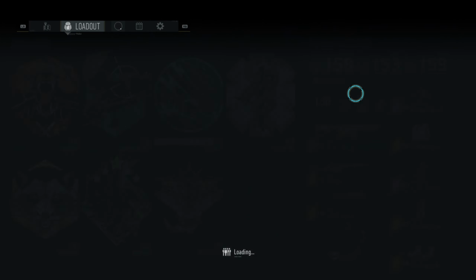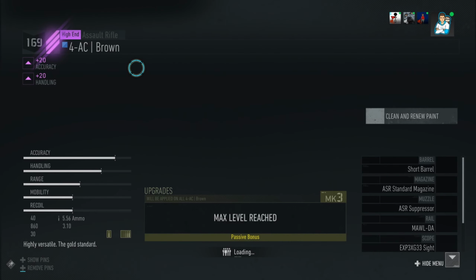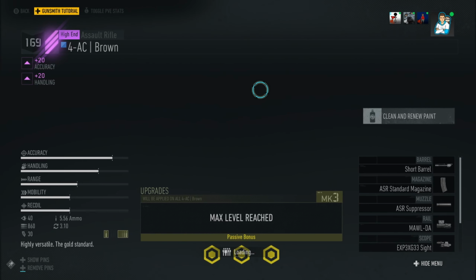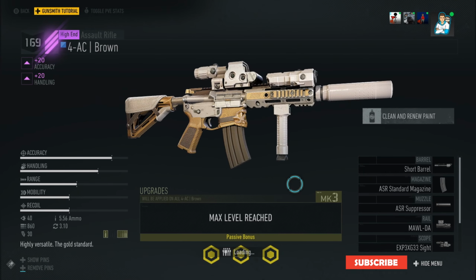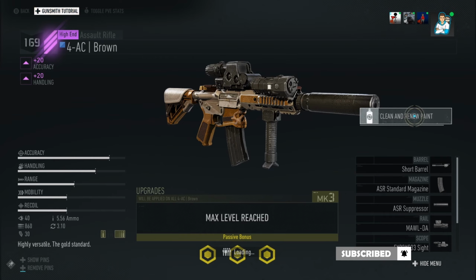What up, guys? Honestly, here's my 4AC. I like this class, honestly. I have a 416 class I want to do a video on, but this thing looks freaking dope. This is like a Call of Duty skin almost. Why does it look like that now, though?